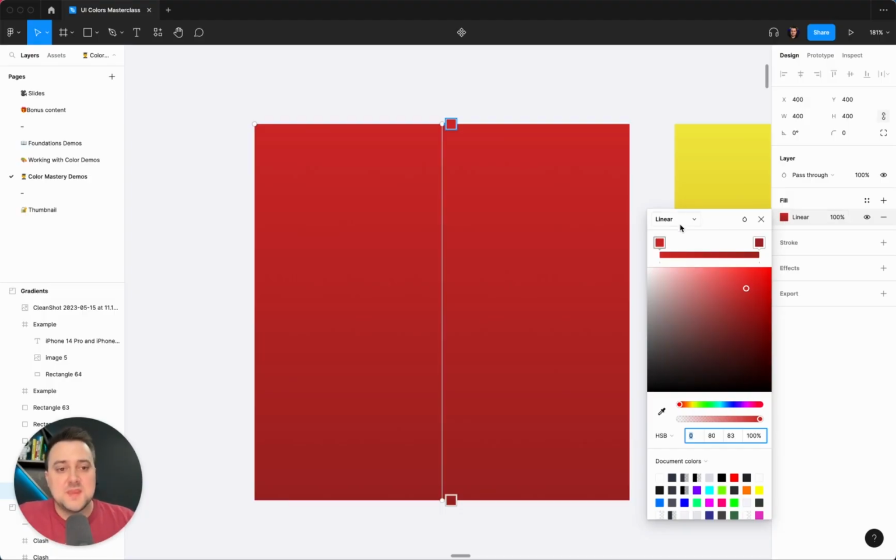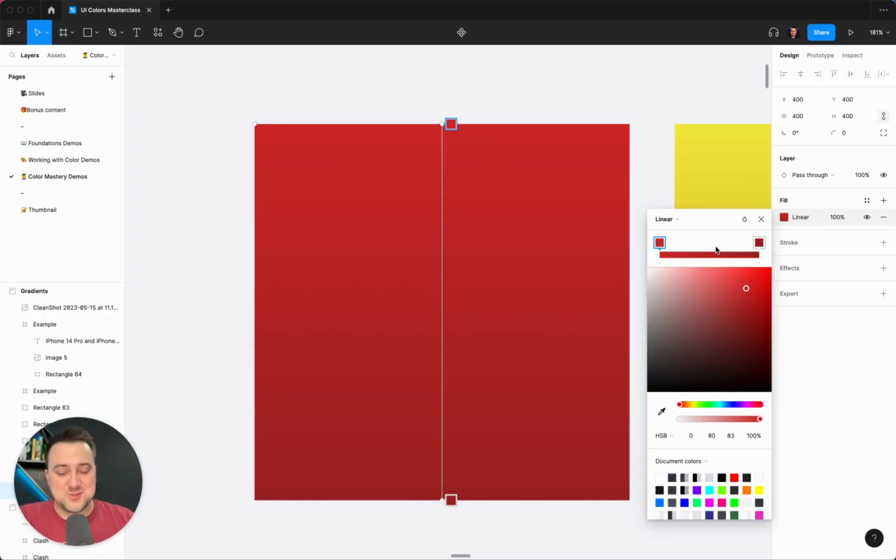So one thing that you're going to see in here, instead of a solid color fill, I switched it to a linear fill. And this is the first example of a gradient. It's going to be the same hue, and here you can see that the hue is 0. The only difference is one is a bit darker and the other one is a little bit lighter. That's a first example of a gradient because it's really subtle, but it gives you that kind of sense of depth in here.